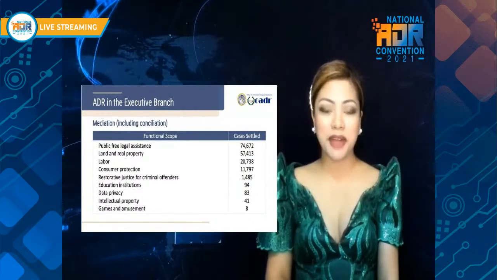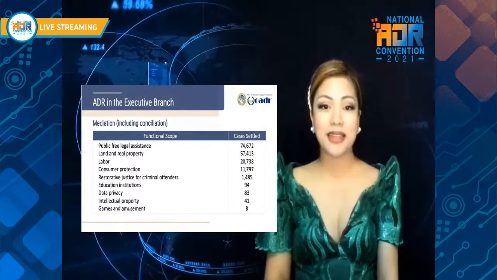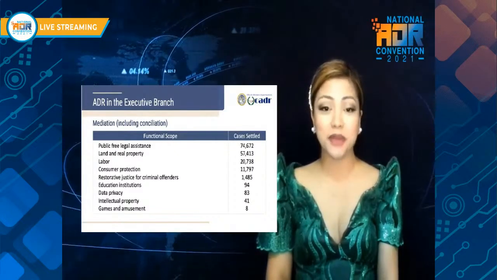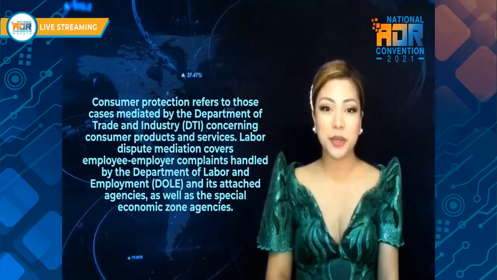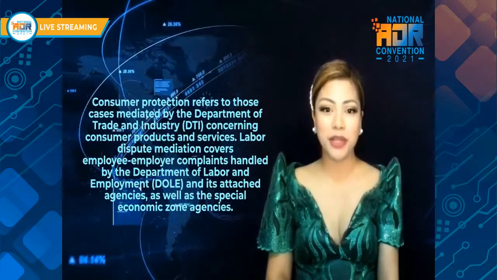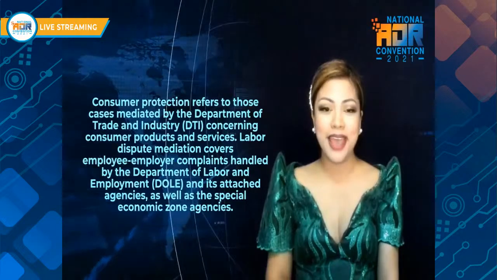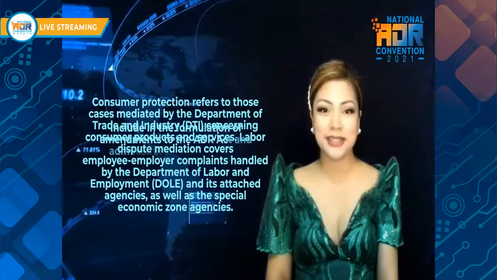The Department of Agrarian Reform, the Department of Environment and Natural Resources, and the Human Settlements Adjudication Commission have successfully mediated land and real property disputes. Consumer protection refers to those cases mediated by the Department of Trade and Industry concerning consumer products and services. Labor dispute mediation covers employee-employer complaints handled by the Department of Labor and Employment and its attached agencies, as well as the Special Economic Zone agencies.